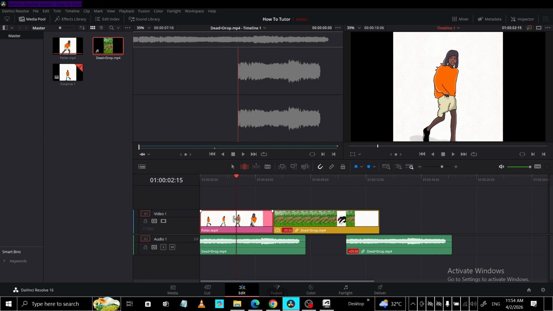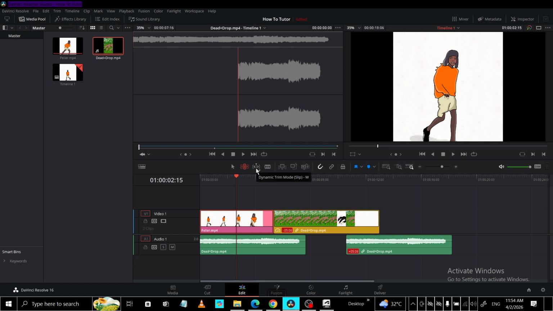Inside the Change Clip Speed dialog, find and click the Freeze Frame option. When you click this, the software tells the clip to hold on the current frame at the playhead position instead of continuing to play normally at that point. You don't need to change the percentage speed or type in any extra values. Just make sure Freeze Frame is selected, then confirm your changes to close the dialog.